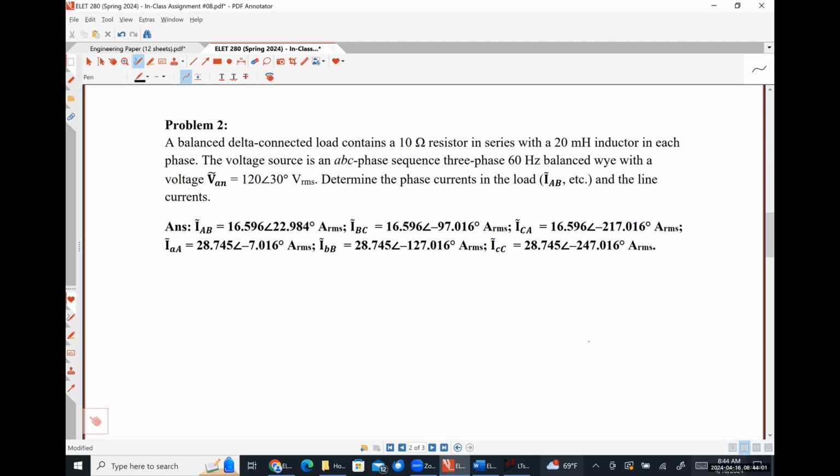Okay, so the first thing that we're dealing with here is we weren't given our impedance, we were given the resistance and the inductance. So we need to convert that into an impedance, right? So Z delta should just be R plus J omega L, right? Because we know that the impedance of a resistor is just the resistor value itself. The impedance of an inductor is just J omega times the inductor value. So that's going to look like 10 plus J. So what's omega going to be based on our problem statement here? 120 pi, right? So 60 hertz times 2 pi is 120 pi. Absolutely correct. So 120 pi times 20 millihenries comes out to be J 7.540.